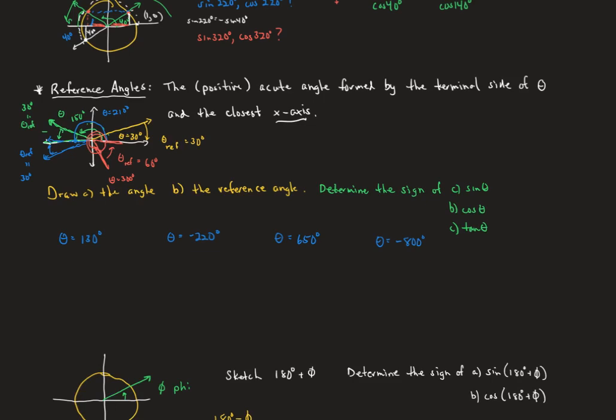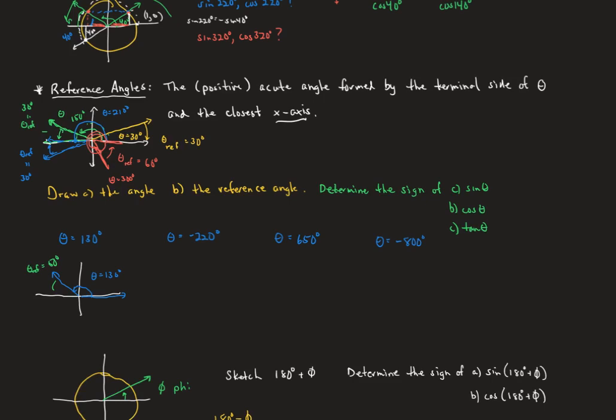Okay, let's see what we can do with this next one to clarify these ideas. So I'm going to draw an angle that's a 130-degree angle. This is going to start with the positive x-axis. So there's 90, and if I went all the way to the negative x-axis, that'd be 180. So somewhere over here is going to be our angle of 130. So there's theta equals 130. The reference angle is going to be this angle right here, and that's going to be 180 minus 130, which is 50 degrees.